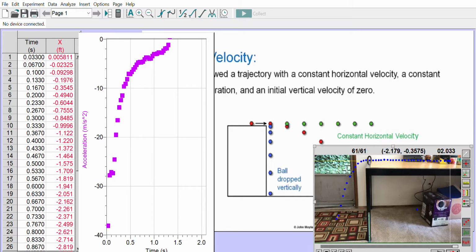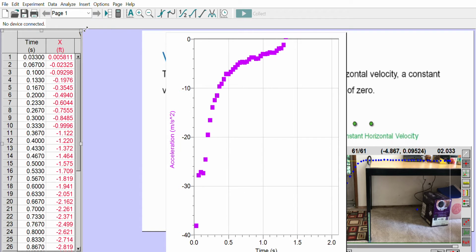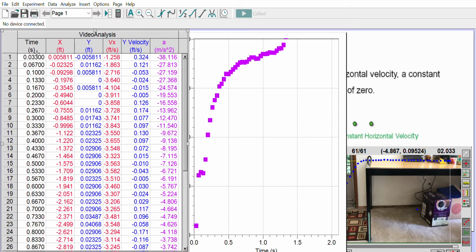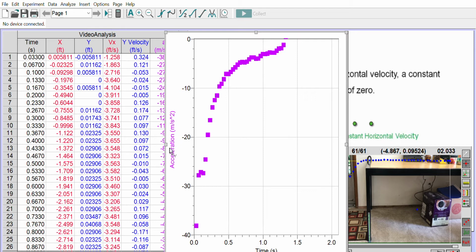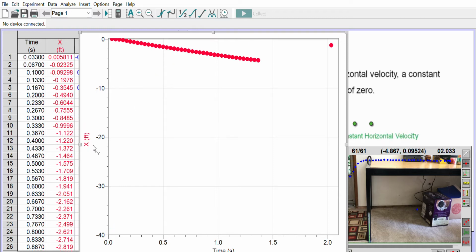Once you insert the video in the Logger Pro software, you should be able to get some graphs and tables right here. So I do have my graph right here. The first table shows my time, the x distance, the y distance, my velocity in both the x axis and the y axis, and also my acceleration due to gravity over here. So right here, I do have the graph for acceleration, and you can see just like the x direction distance, the y direction. Let me show you each individually, then I can pull up everything in one graph. So that should be your x velocity, y velocity, just the acceleration.